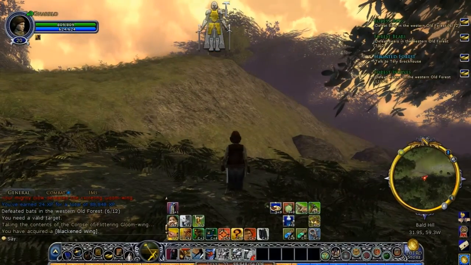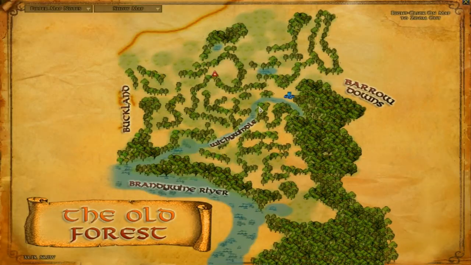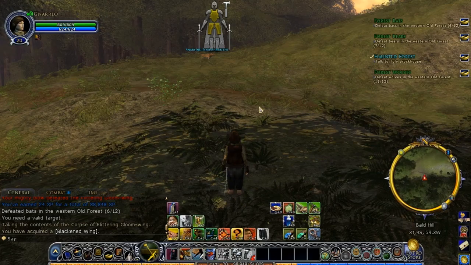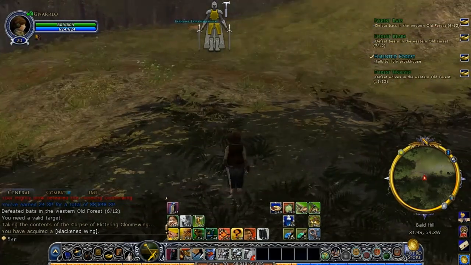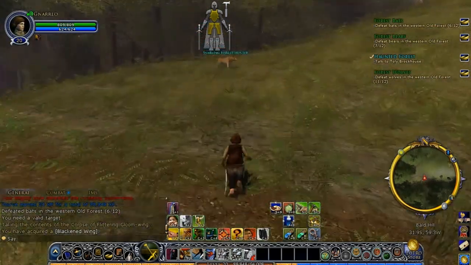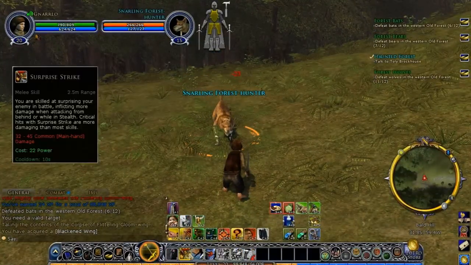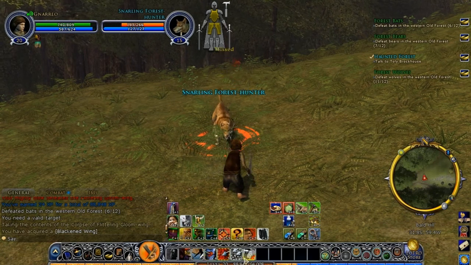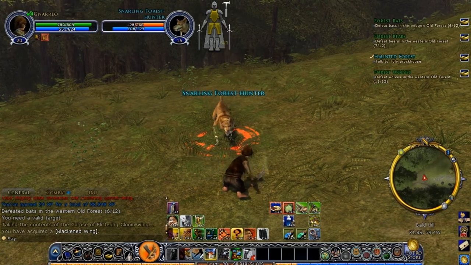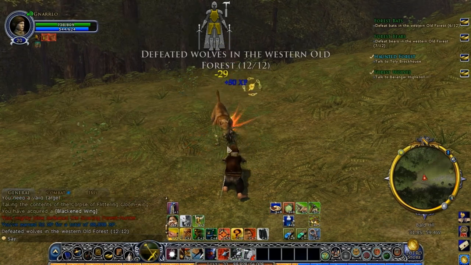Okay, here we are at the base of Bald Hill. Remember it? I'll pull it up on the map here right quick. I'll remember where that is. We've been hunting the entire area from Bald Hill all the way back to the Bonfire Glade and down south of the Bonfire Glade. We're fixing to get our last forest hunter here, and that's going to finish off the 12 wolves in the Old Forest, the Western Old Forest.